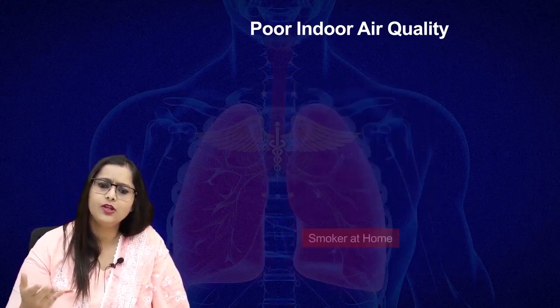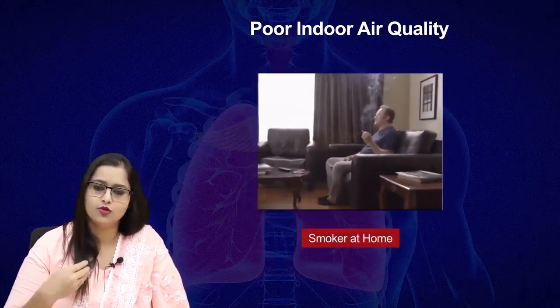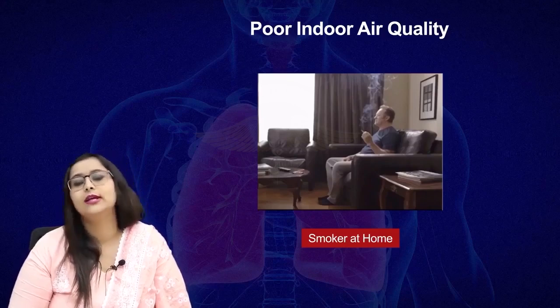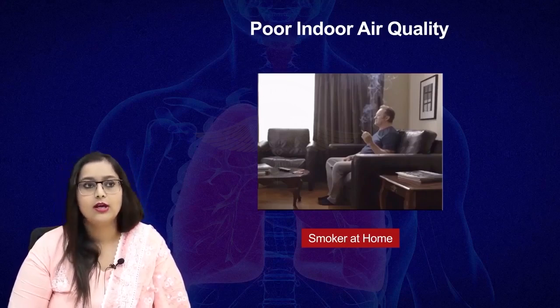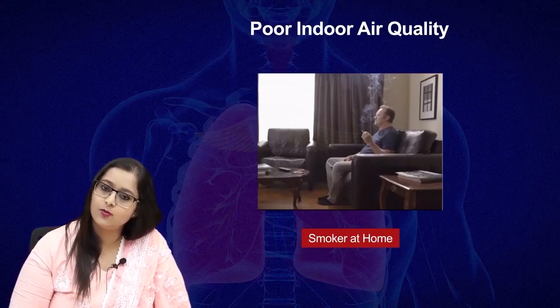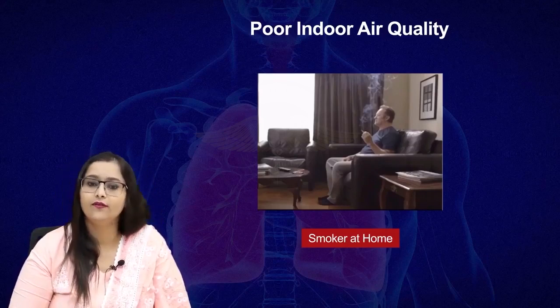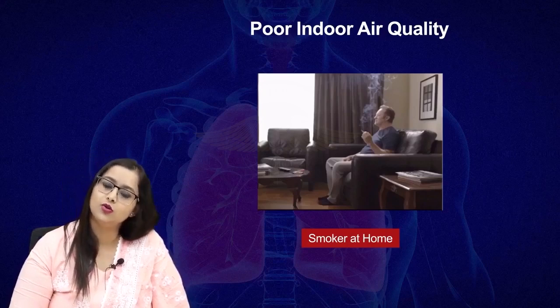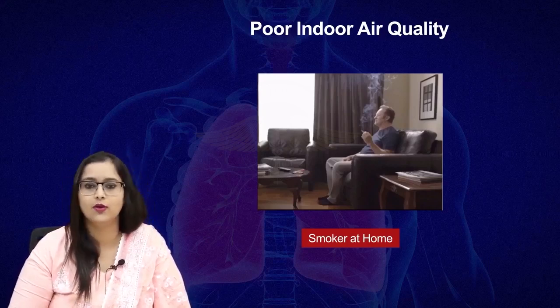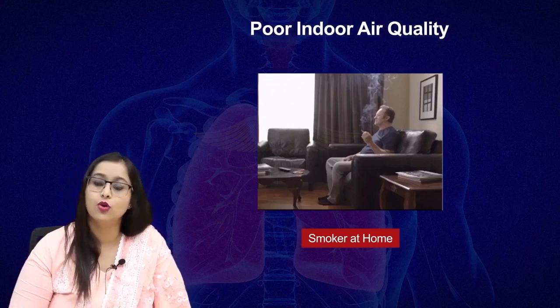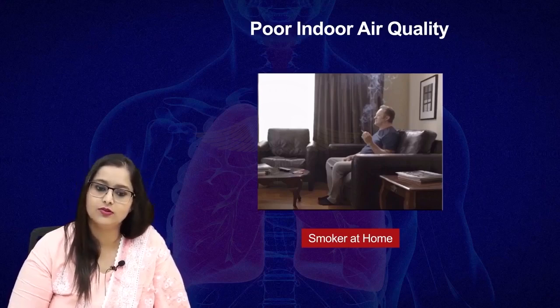tract. Smoking at home. I'm sure it is not necessary for me to reiterate that smoking is a very, very harmful activity. Second-hand smoke is as harmful as direct smoking, and therefore smoking in the household premises should certainly be avoided. If you're treating a patient of asthma who has a smoker at the house, you have to counsel the patient to not have anybody smoke in the house.